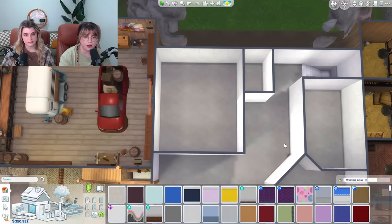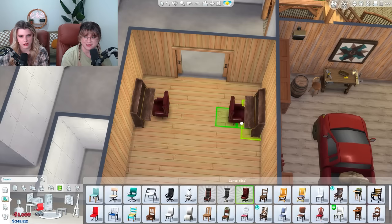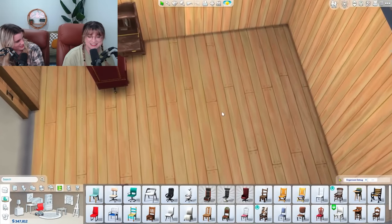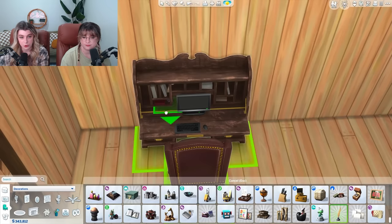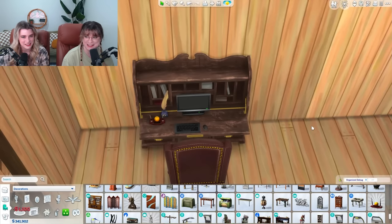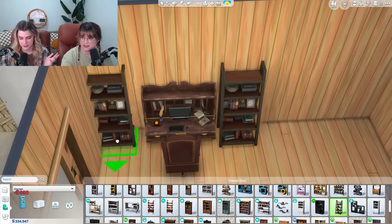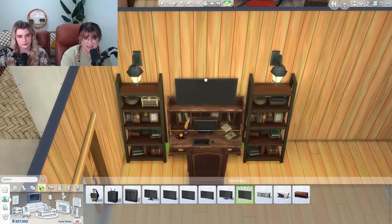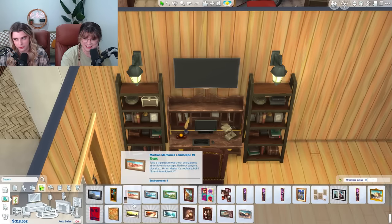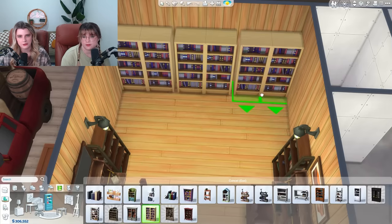It's time for an office! Business, business, business — that means money, money, money. I'm putting it all in here. We've got to do some computers, some quills, these weird ball executive thingies that desks always have — it's integral to the structure of the desk. Some expensive shelves on both sides gives a nice place for art. I think we could even justify a TV — where else would they put their PowerPoints? It's laying around with making this a library, but it's feeling rather one-note.